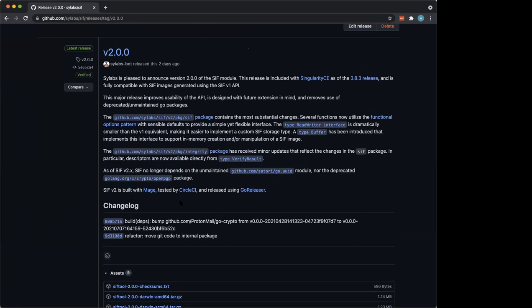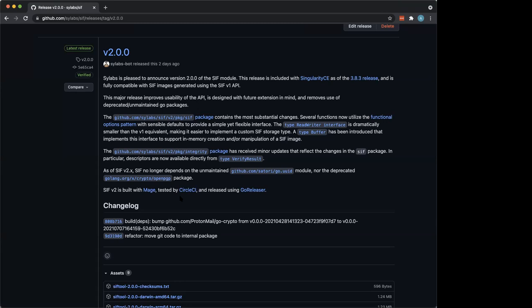The only other change under the hood is that it's being built with a tool called Mage. I'm a big fan of Mage, so I'll give it a bit of a shout out here. This is effectively like a make or a rake replacement, but it's written in pure Go. This means that when we build Sift tool, the entire build chain is also versioned through Go. So the version of Go, the version of every single package. It's not relying on anything on the host in terms of the shell or a make binary or anything like that. So it makes for a really reproducible build, and works really well in CI systems. You don't have to worry about installing any dependencies. It's all pure Go.